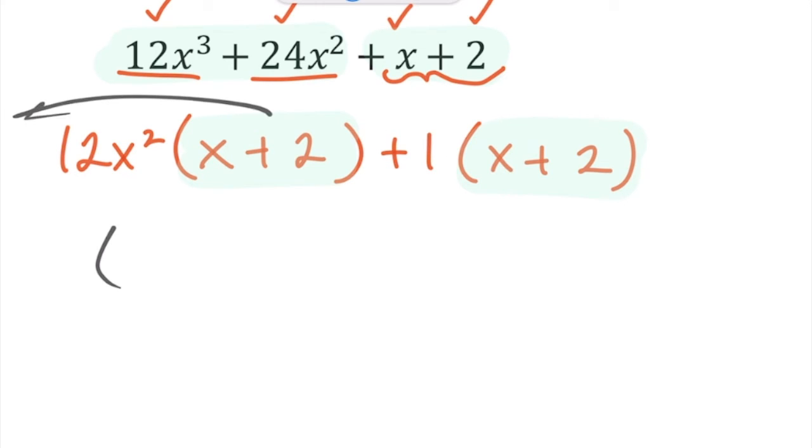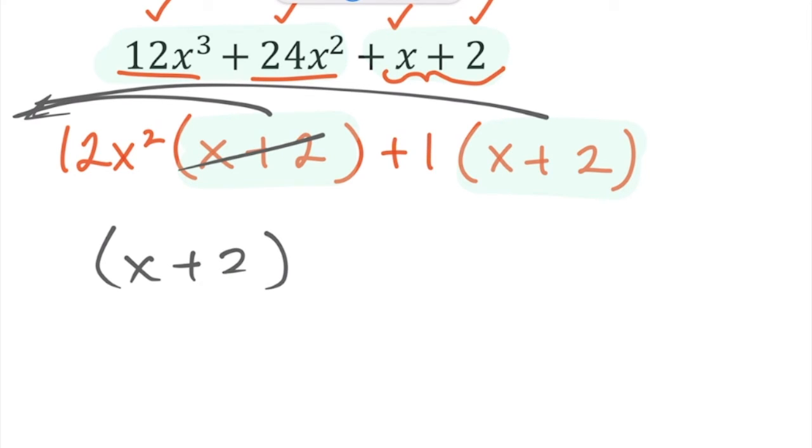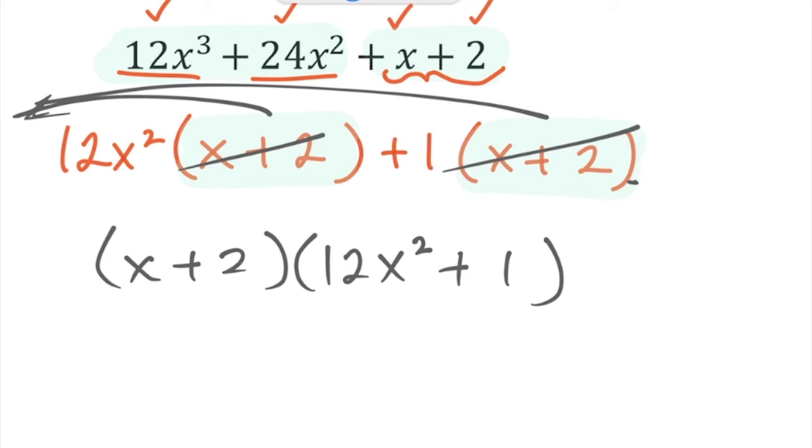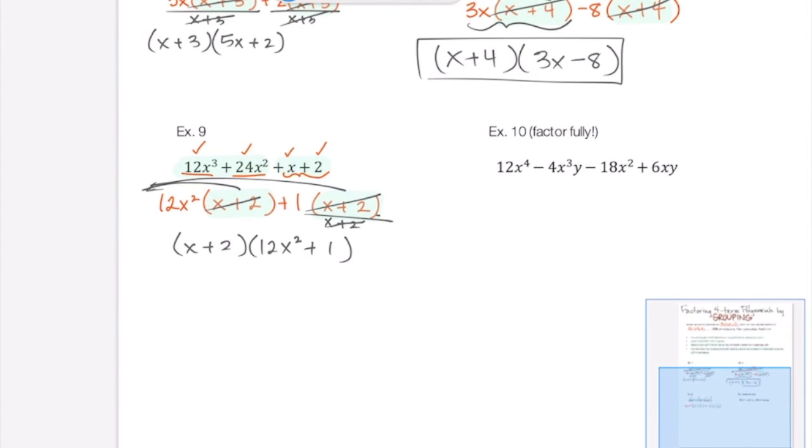So now we'll go ahead and undistribute this x plus 2. And then what's left, if we factor out an x plus 2 from the first group, we have a 12x squared. And if we factor out an x plus 2 from the second group, we have just a 1 left. Now, if that were just empty, remember factoring is the same thing as division. And if we did x plus 2 divided by x plus 2, we would still get 1. But again, a lot of times it's really confusing for students if they don't have anything written there. So go ahead and write the 1.